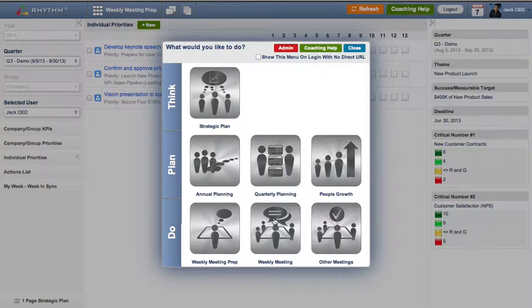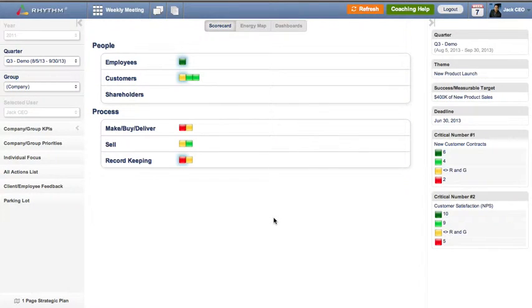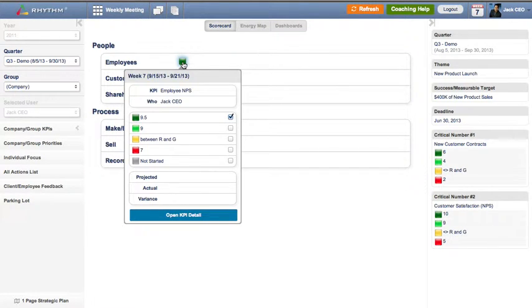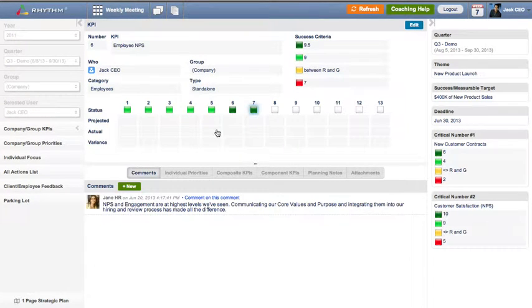And so he chooses weekly meeting. It's a beautiful Monday morning. The executive team is together and they're going to review their execution plans for the quarter. First thing they always do is start with a round of good news. It starts the meeting on a positive tone and engages the team. Next thing they want to do is talk about the numbers. Where are our successes and where are our struggles? We have a big success here in employee NPS. And so we'll click on that status dashboard and share some learning and understanding of why we're so successful here and what we can do to keep this going throughout the quarter.